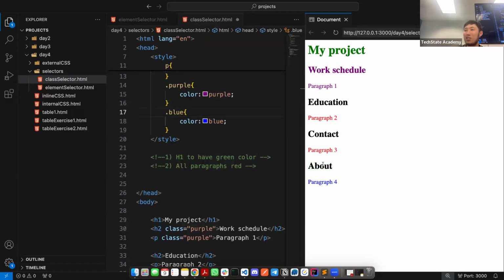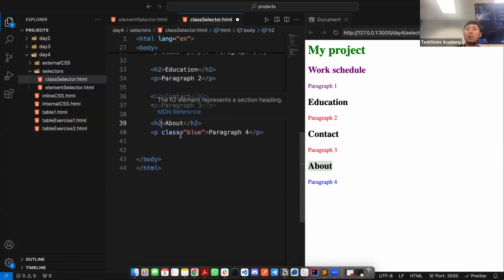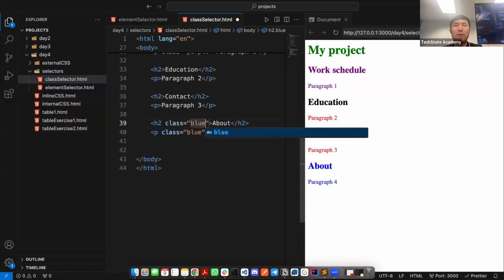How can we make it orange? This one, H2, the about. Here, should we make again class blue? If we make it blue, that blue will apply. Check all this class with blue.